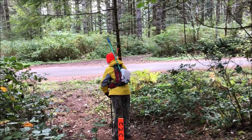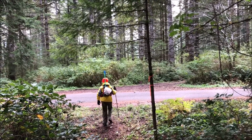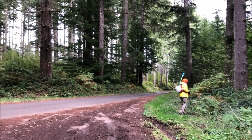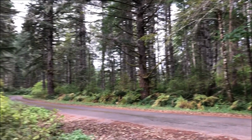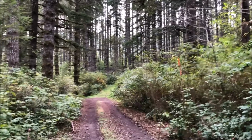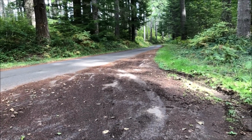We're coming back out to Hilltop Road, and it looks like we may be going across. We're going to look around and see if there's any litter on the actual road. While the lead ranger is taking in the surroundings, making sure there is no litter around this spot, I wanted to take a quick look around. There's a trail we came off of. The road in front of us is Hilltop, and it looks like we're going to be jumping across the road here to Road 124. There is a bit of a parking spot around here, so if anybody's starting from this trailhead spot right here, there may be one or two car spots.